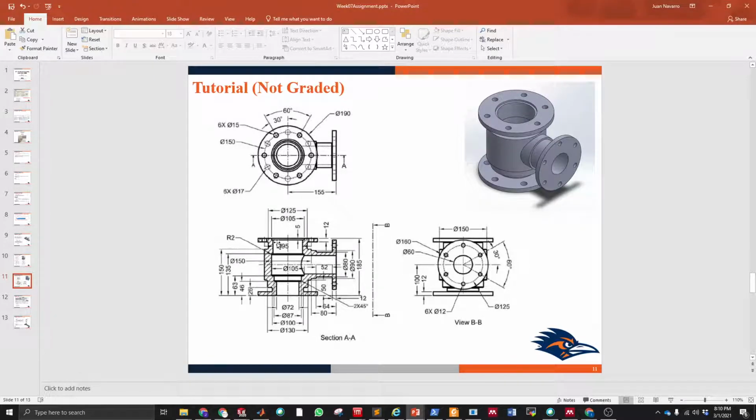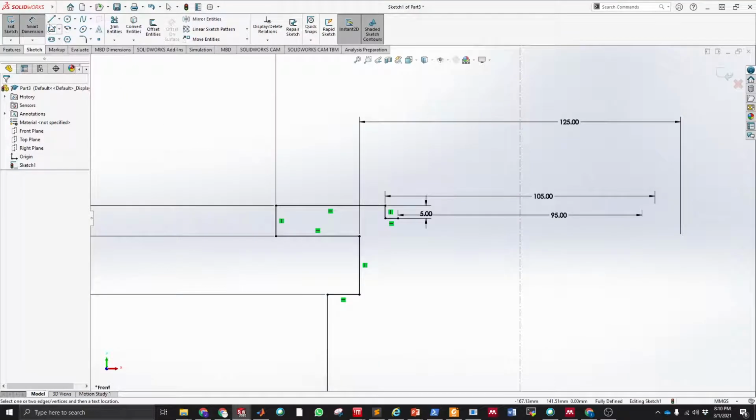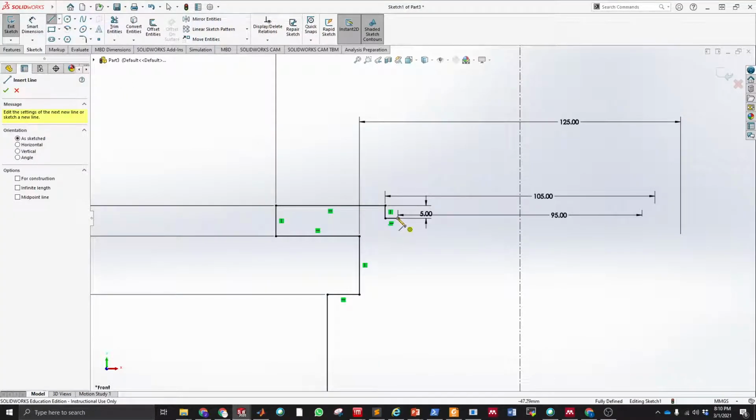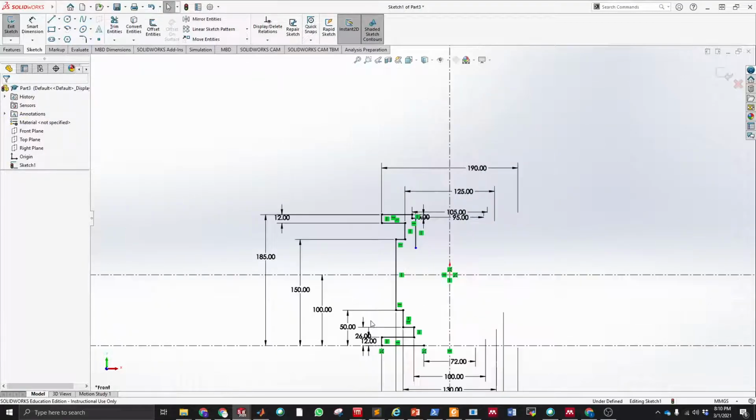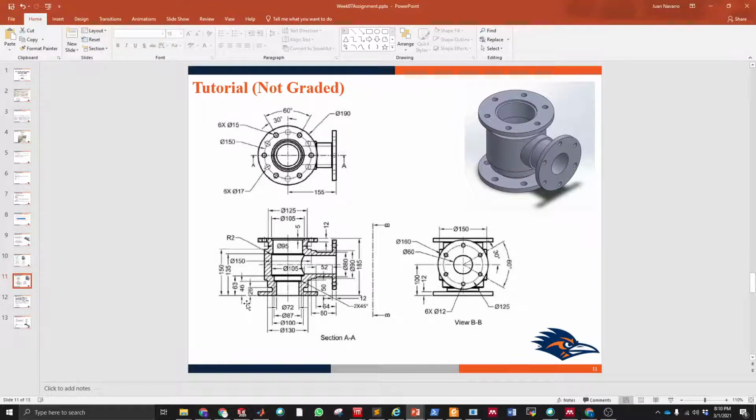And then we go down until we hit 135. And then we grow until we hit 105 millimeters.